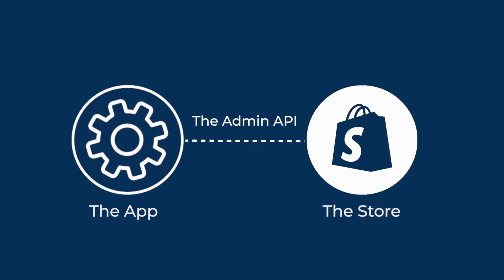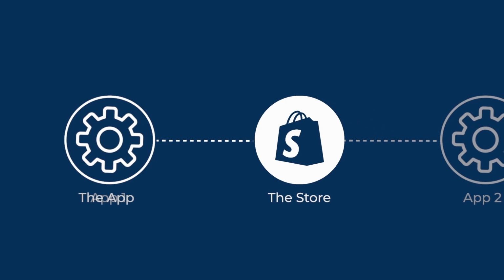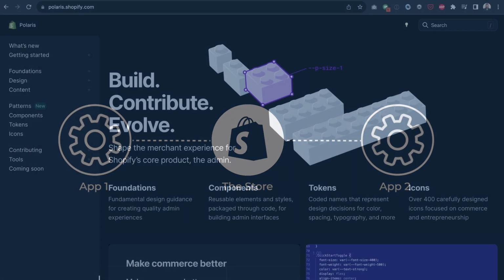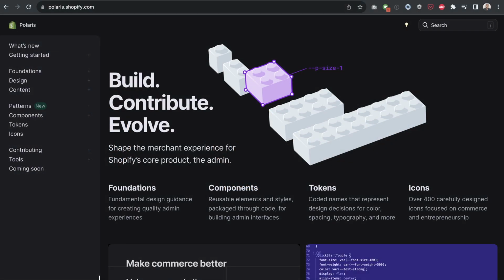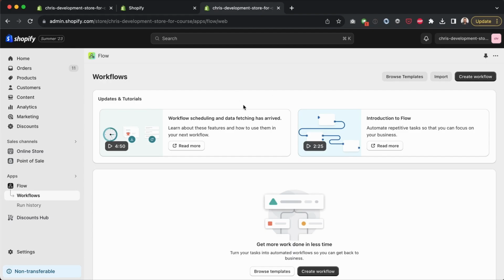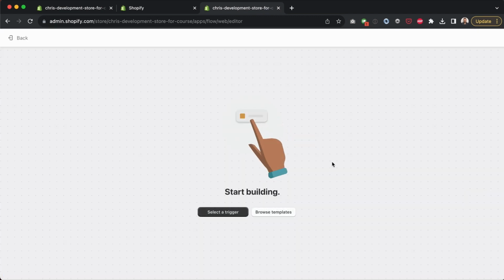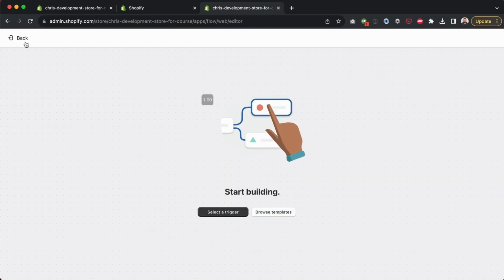For this reason, apps largely play by their own rules with their own user interface, although they can adopt Shopify's Polaris design system if they would like to look a bit more native to the Shopify platform. This is what most, if not all, of the apps developed by Shopify themselves do to make the experience of using the app more seamless. So next time you have an issue with an app, unless the app was developed by Shopify themselves, you'll often have to consult with the third-party app developer to overcome it.